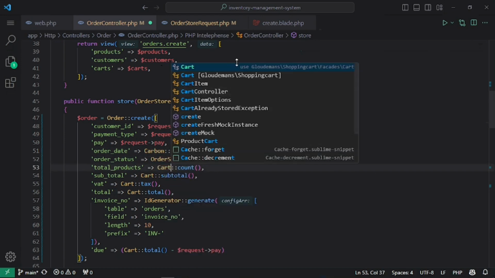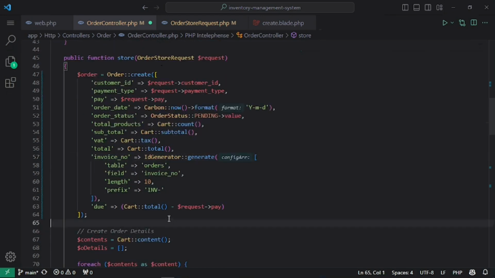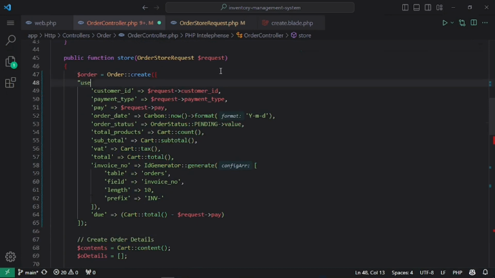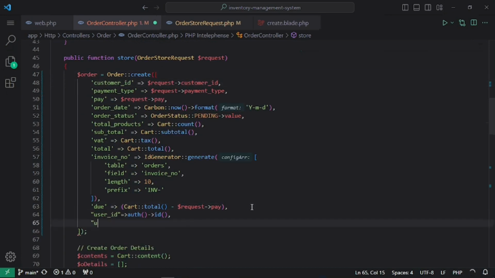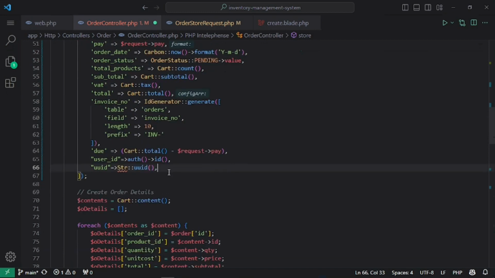The cart is already imported. The ID generator import, and that's it. Now we are going to pass user ID, and let's create a UUID as well, a unique ID, or I like using Str::uuid. Let's make sure this is imported. Let's say use Str, and that should work, right?